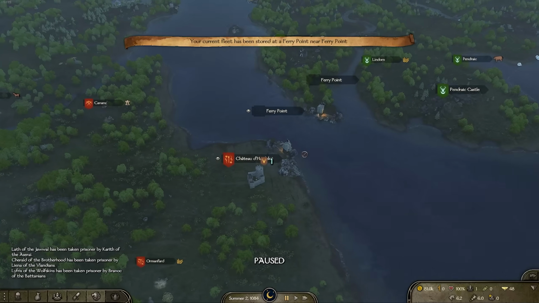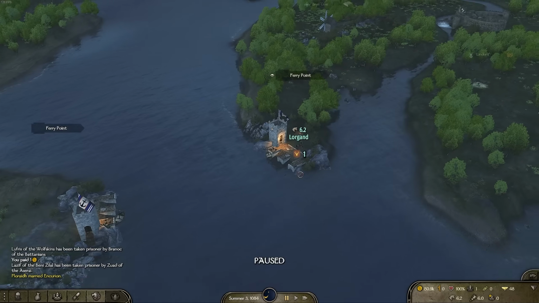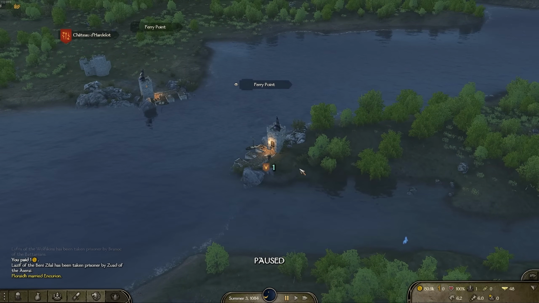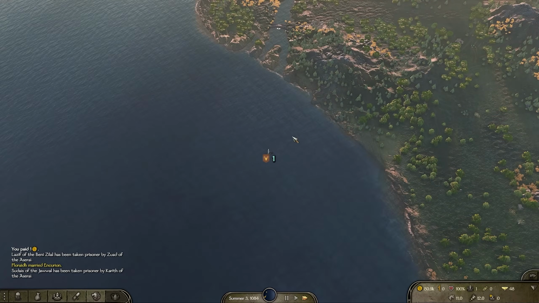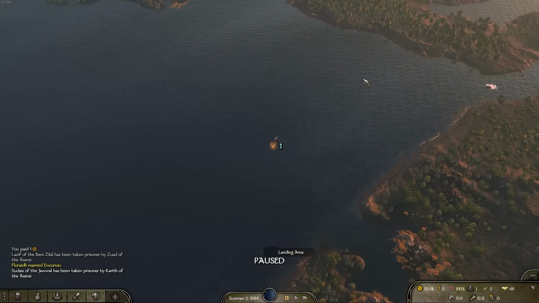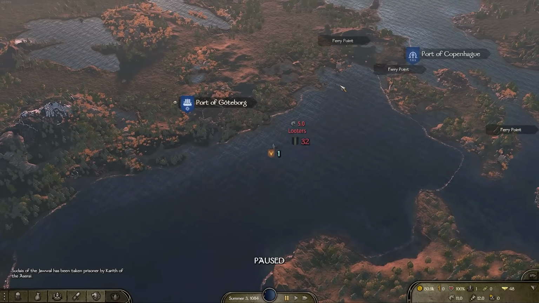They also have ferry points, so if I was to go here, I'd be able to pay and cross these areas, which allows the AI to maneuver around here. You also will see, I'm not sure if I'll be able to find any because it's nighttime, but bandits will also roam the seven seas, so you'll have to be careful on your travels.